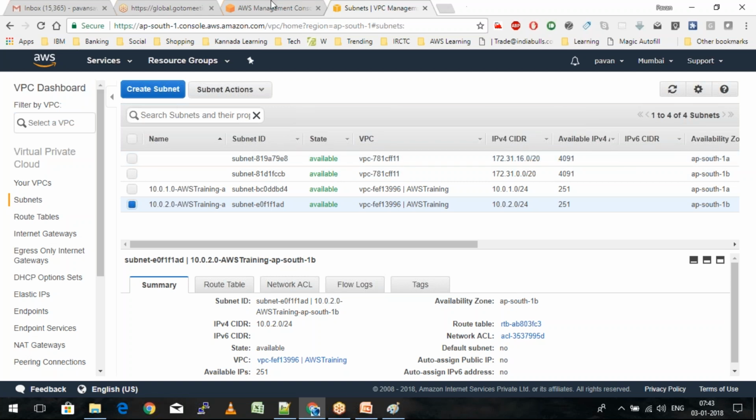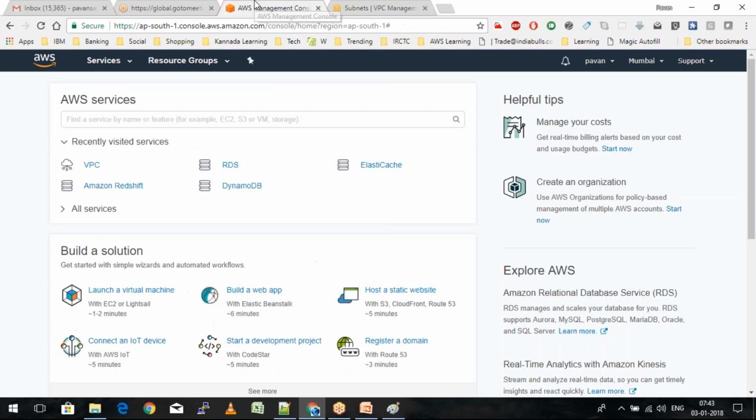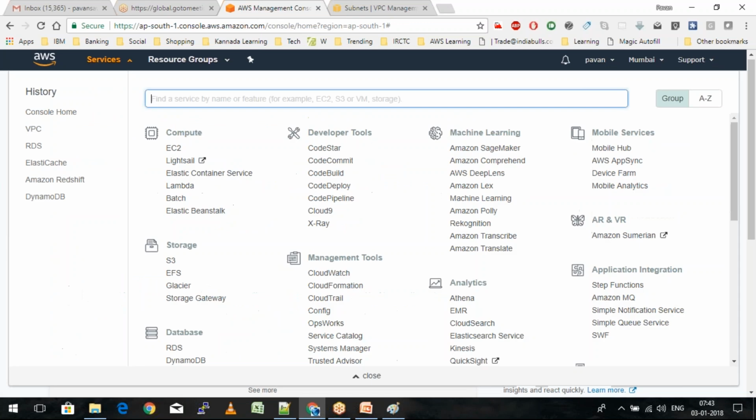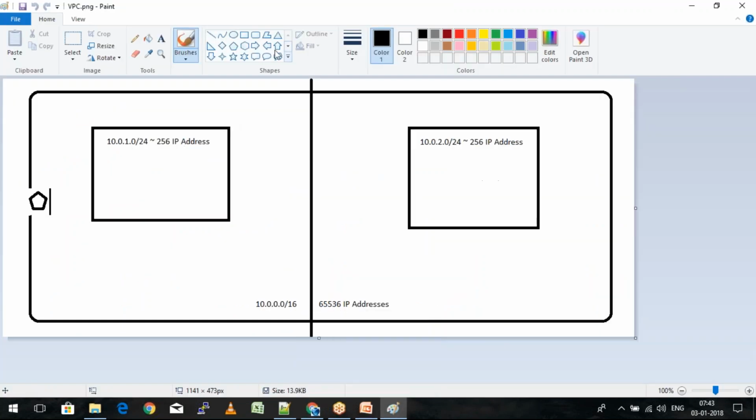Now what I'm going to do is quickly navigate down to my EC2 section, and I'm going to launch EC2 instances, one in both the subnets. Now we have created 2 subnets, so this is subnet 1, this is subnet 2. So let's go ahead and create one small house inside this. Maybe I'm going to create one small villa. I'm just checking out if the villa design is going to work out in this, or maybe I can straight away build a building which is going to have 256 houses, something as such, right? So I'm going to create 2 EC2 instances, in this case one inside this 1.0 bar 24 subnet, and second inside this 2.0 bar 24 subnet.